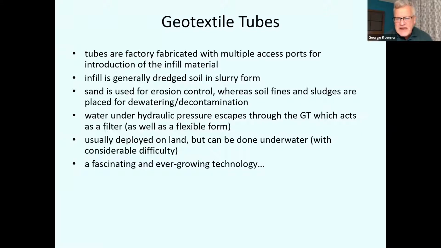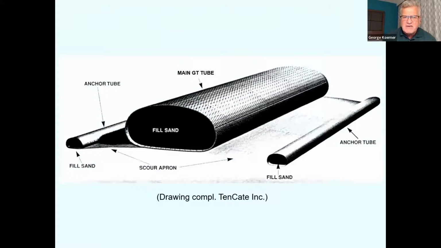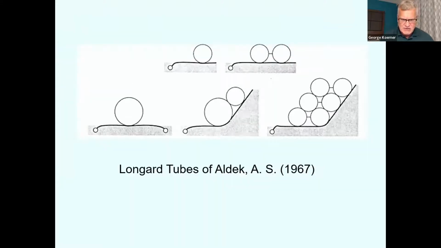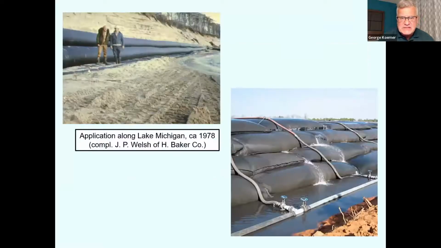Usually deployed on land, but can be done underwater with considerable difficulty and divers. It's a fascinating area, and certainly ever growing. It's not just a primary tube. They're typically anchor tubes associated with it and a scour apron. Please realize that there's a lot of water being discharged from these tubes, and it can present erosion problems associated with that. You don't want to undermine the foundation of this tube prior to placing it in use. Can have different stacking configurations, but beyond this, the diameter of the tubes has really expanded over time.